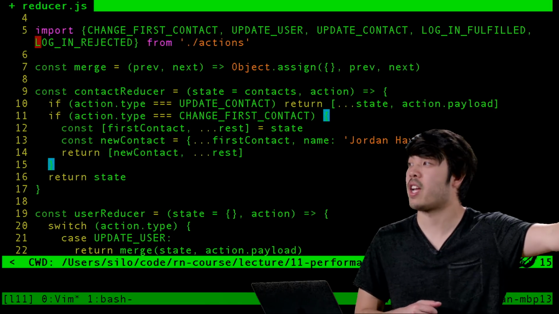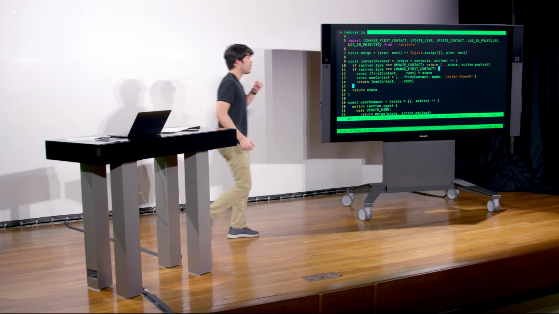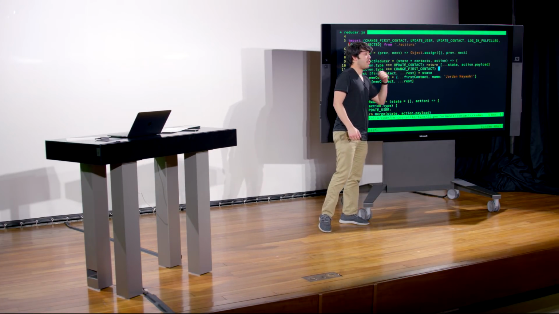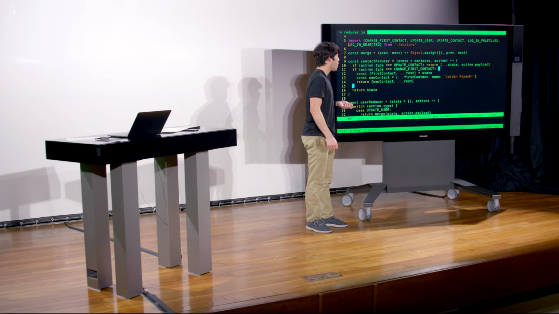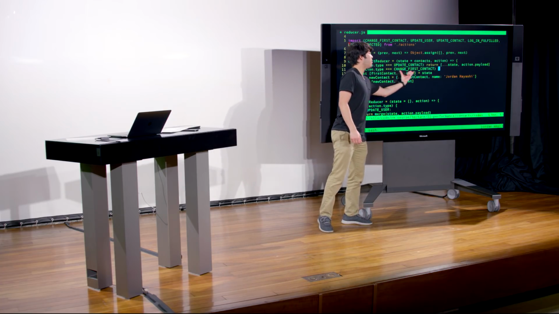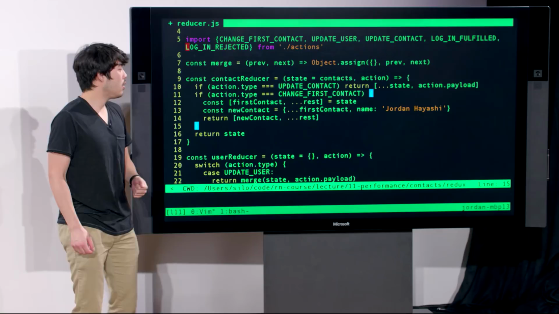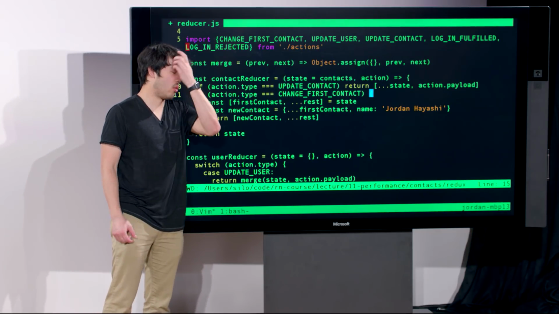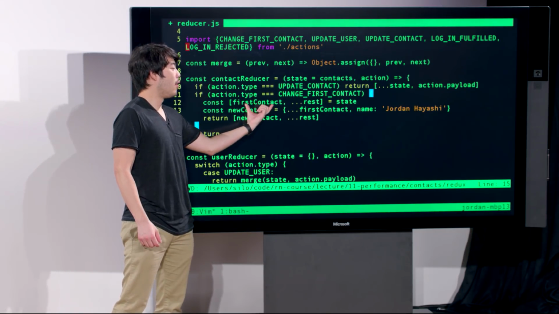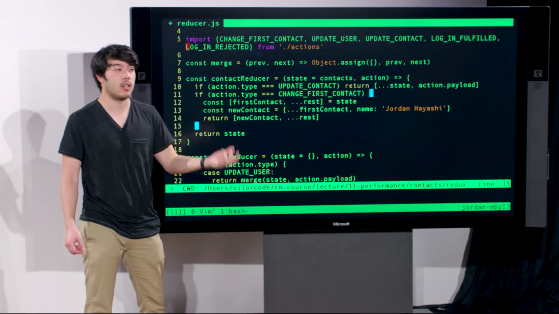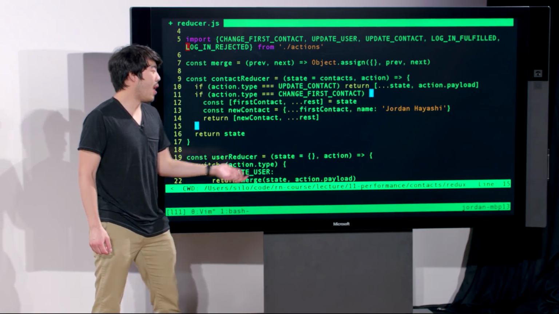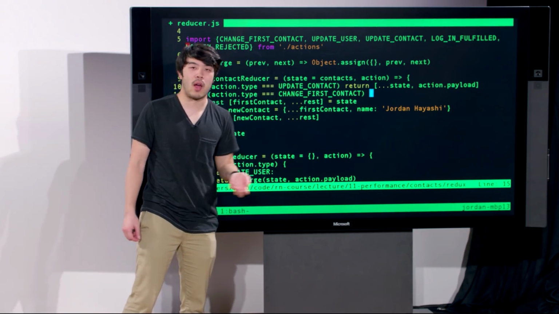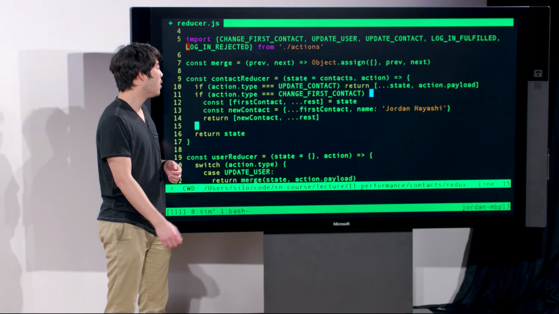And so a quick recap of what's going on here is the state comes down as whatever the state used to be. We're matching on the type change first contact. And then we're using this shorthand in order to grab the first contact in our list. We're just assigning the rest into this variable that we're just to hold them for now.